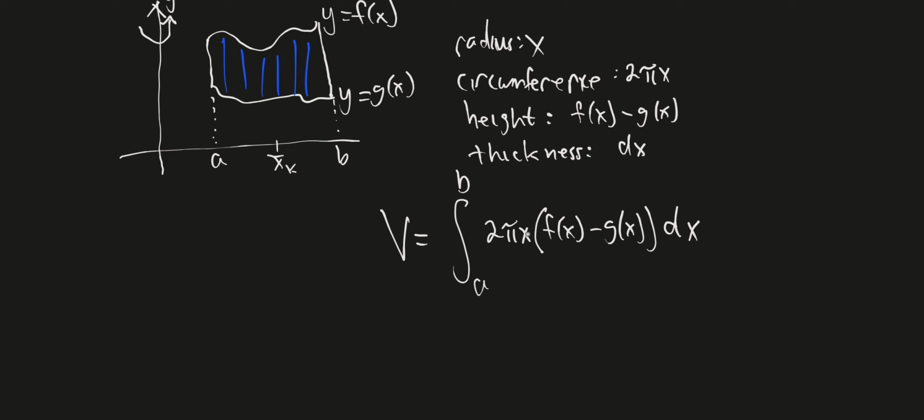So this is still considered a shell formula, and again, let me reiterate, what sets the shell apart is that you're allowed to have your function in terms of x, your limits are allowed to be on the x-axis, but then you're revolving around the y-axis, right? So that's one variation. Now the other variations are saying you can do the exact same thing, but flip it around. Have your function in terms of y, your limits on the y, but then revolve around the x, right?